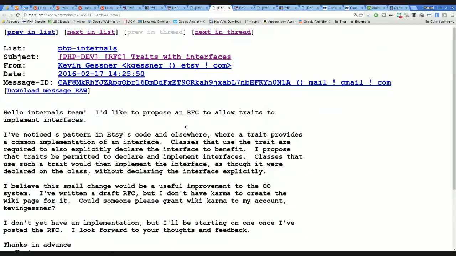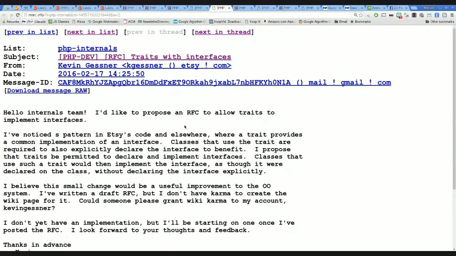Some people said that it would be confusing, and whoever has to implement the interfaces are the classes. But I understand that in some cases the trait will bring some functionality that would mean that it would implement the interface that the class needs. So it seems to make a certain sense.